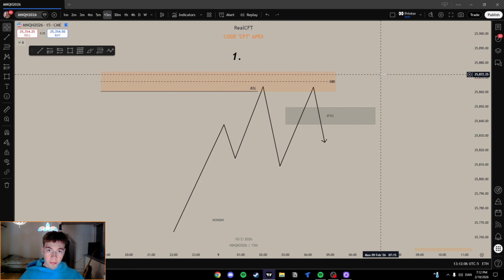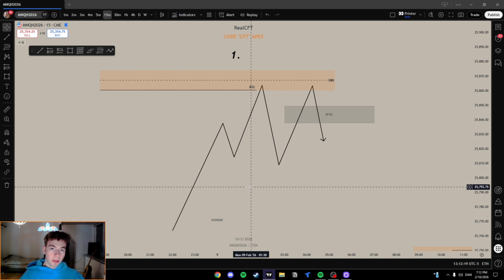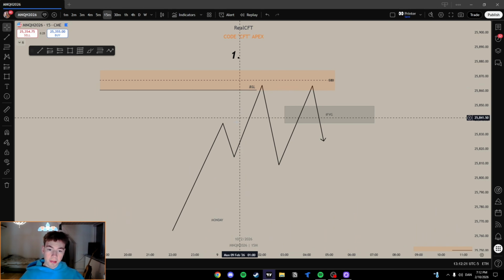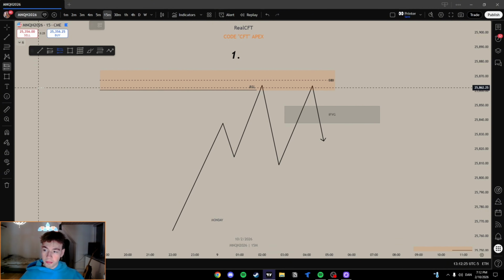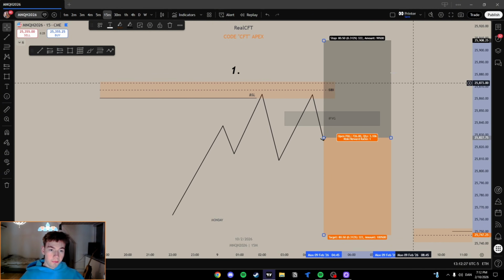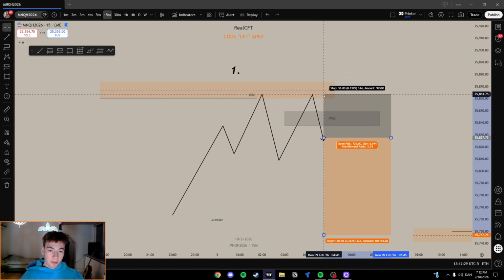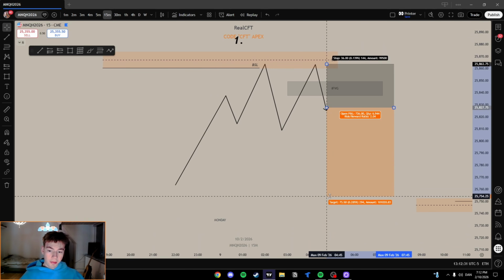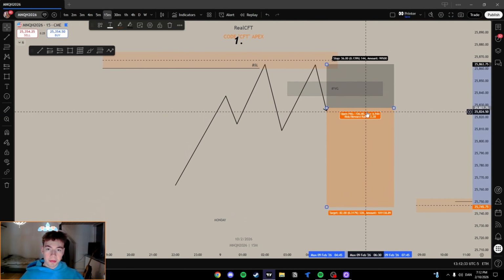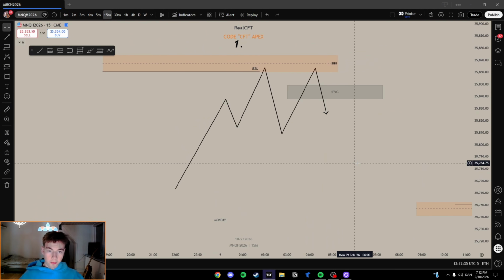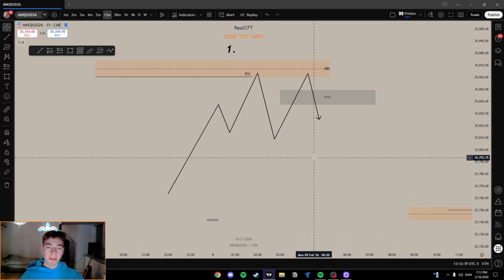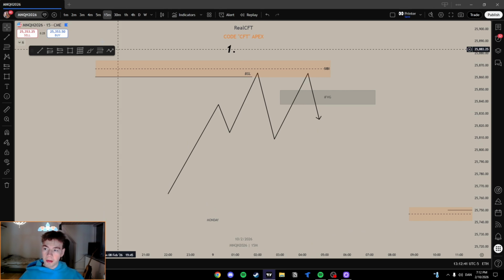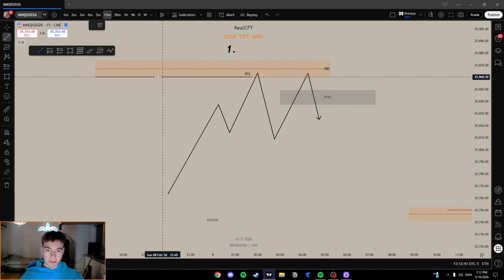So this is my number one example. This mechanically looks like a decent setup right here. We swept buy side liquidity, tapped into a higher time frame fair value gap, and got this nice inversion right here. And some people would probably take this and put the stops right here, target the next major sell side liquidity or something. But why is this a pattern trade and why should you avoid it? I can tell you that this setup right here will fail like 80-90% of the time.